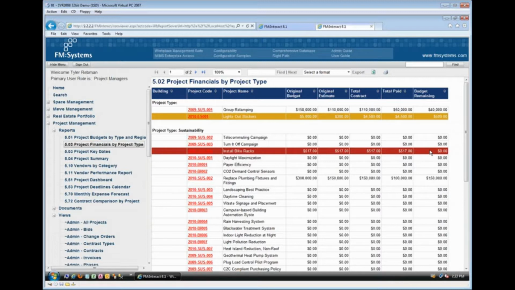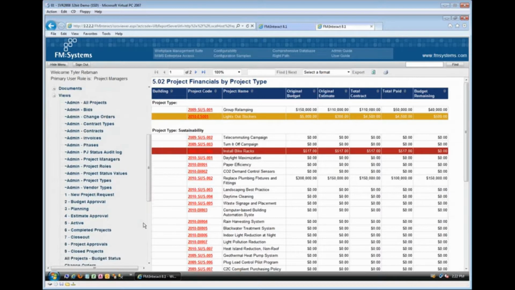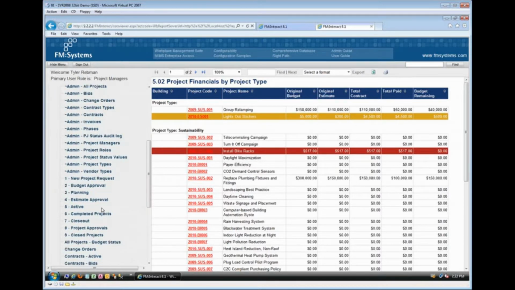So, which, to be honest, occurs a lot. Change orders occur, delays occur, and soon we're over budget. Well, it's important when we're approaching that and going over that for us to be aware when that is occurring within any given project.